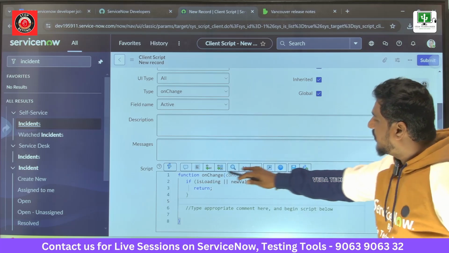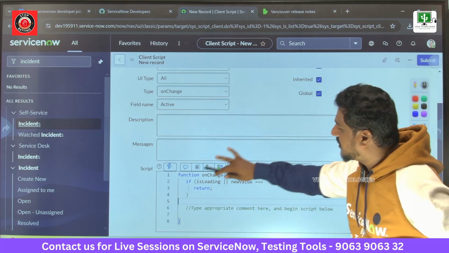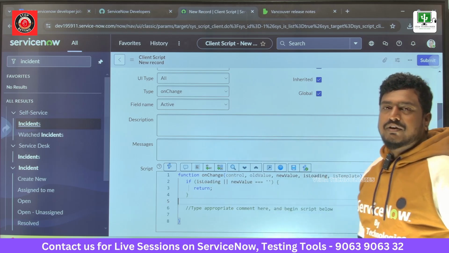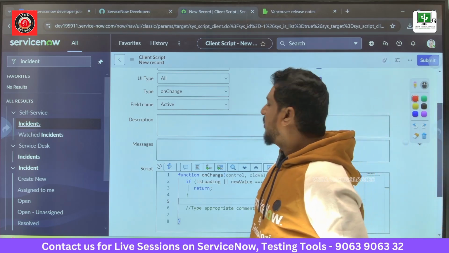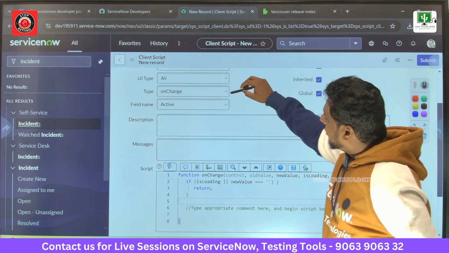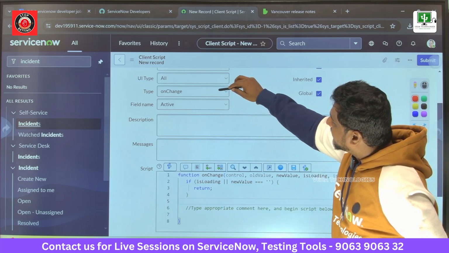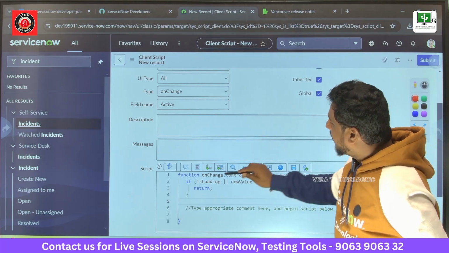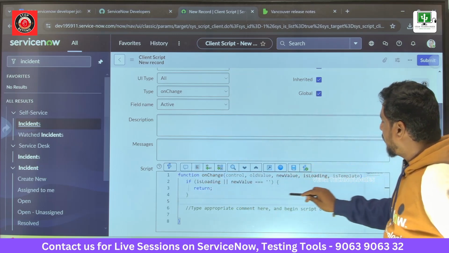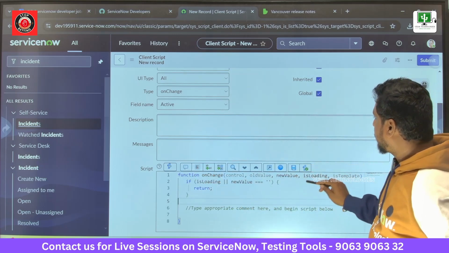Okay. Here you will be writing your JavaScript. Depending on the type of client script I select here, these fields will be changing. See, now it is something like this.